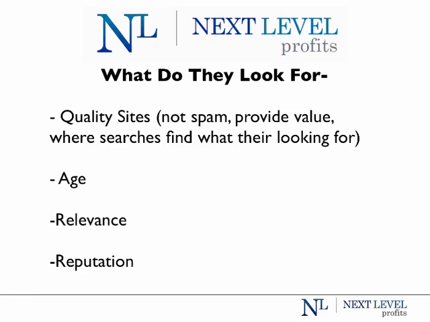And reputation. And reputation comes with two of the things above, the age and the relevance of the site. Reputation basically comes from other sites telling Google or Yahoo or Bing that your site is quality. If your site has 100,000 other people linking to it, odds are those people are saying, hey, your site's good, we want to give it some of our reputation. Okay, we're telling the search engines that your site is good. Okay, we're giving it that reputation.